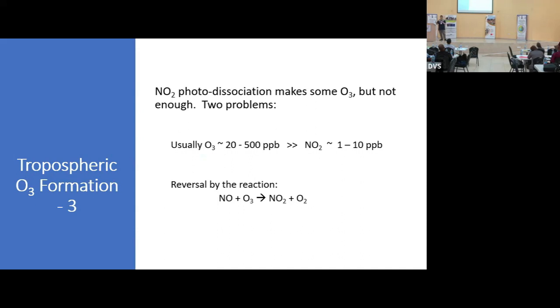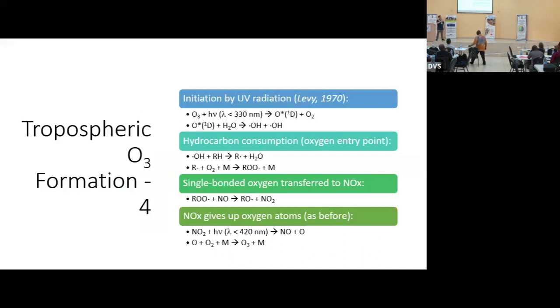And so these VOCs provide a source that can basically add more NO2, all right? So if you go to the next slide. The VOCs or the hydrocarbons are oxidized in the atmosphere, and they form what are called peroxy radicals, which then form NO2. And then that NO2 goes and forms ozone.